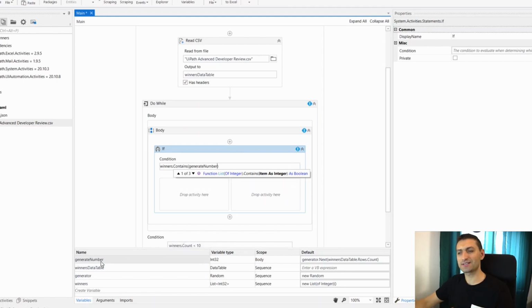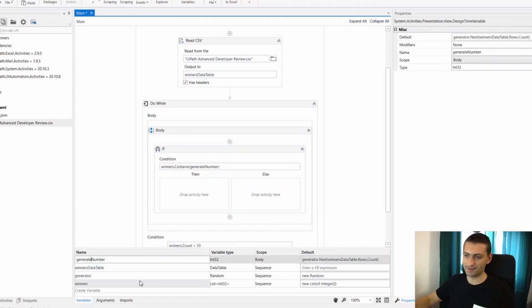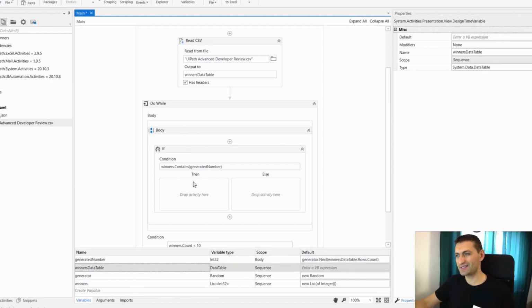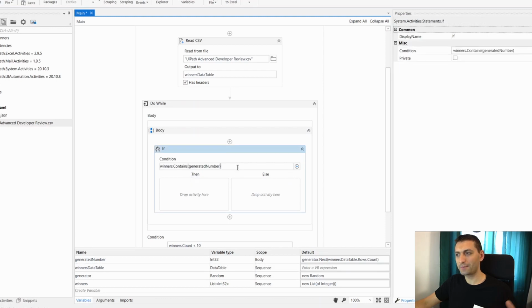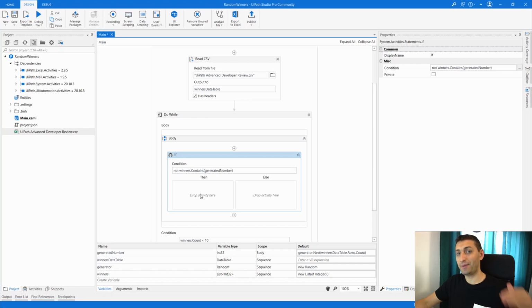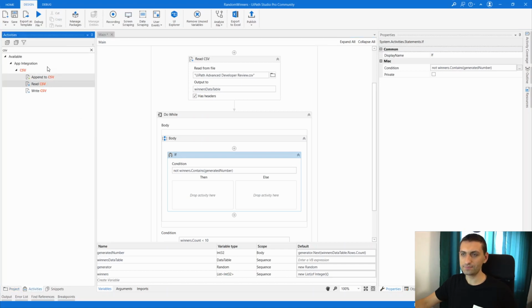Actually, let's name this appropriately, generated number, because it's already in the past. So if the winners contains, I'm not interested to do anything, but I'm interested to do it if it does not contain. So I'm going to put a not. If the contains does not exist here, I'll use an append. So I'm going to add an activity, let's say append to collection.